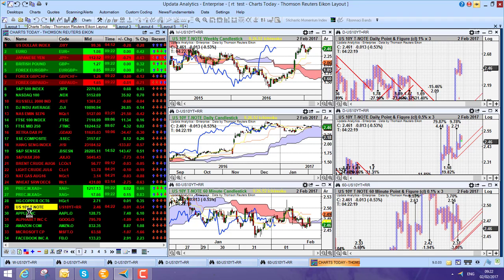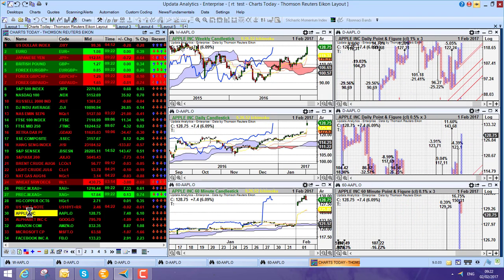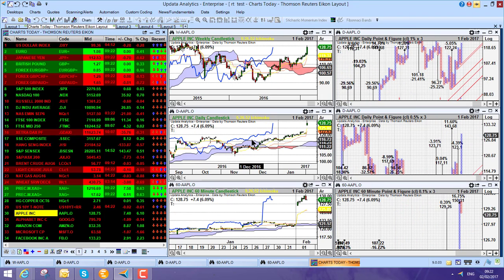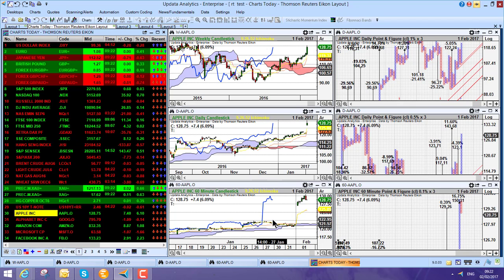The big moves were in tech. Apple up a massive 6% after their results the night before. So we really just see that jump. Good news happens in uptrends, remember. So we're bullish on all three time frames, really going to the moon. Be very interesting to see that move. Gives us a new upside target of 16%. Looks like Apple has turned the corner very much, and the chart's showing that.